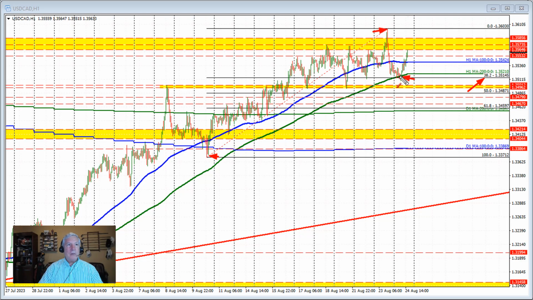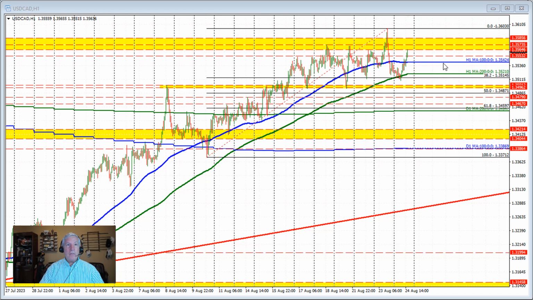And lo and behold, the sellers turned to buyers, and we have since moved back above the 100-hour moving average at 135.42, and are working toward this swing area that we saw on the 4-hour chart between 135.64 and 135.85. We moved up to the low of that swing area here. We have these other highs right here around 135.73 that we need to get to and through before we head up to the high of that swing area and the high price that we saw in trading yesterday at 136.03. It's either that or we're going to go back below the 100-hour moving average.